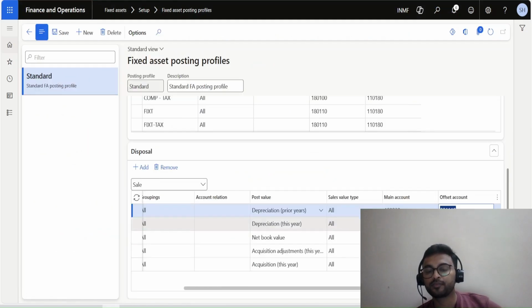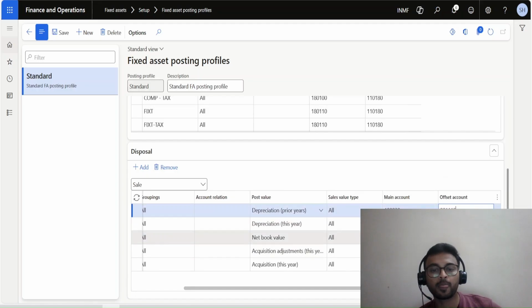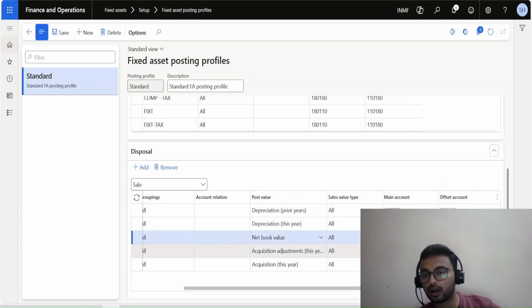Now, whatever I have depreciated in the prior year and this year will reverse. So for the same I have set up the main account as accumulated depreciation, and the offset account is profit and loss or disposal of the fixed asset. Now for net book value I will enter the same main account, profit and loss of the fixed asset.